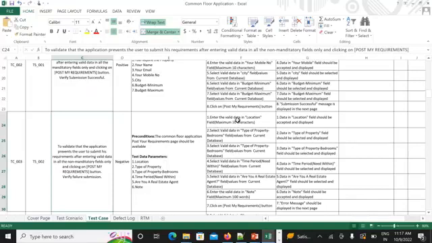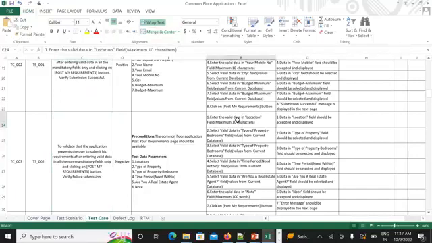Now in the steps to execute and the expected result, they are entering data only in the non-mandatory fields here, not the mandatory fields. Enter valid data in the location. Real estate agent is a radio button. Do we have to at least select yes or no? Is that mandatory or not? See here.